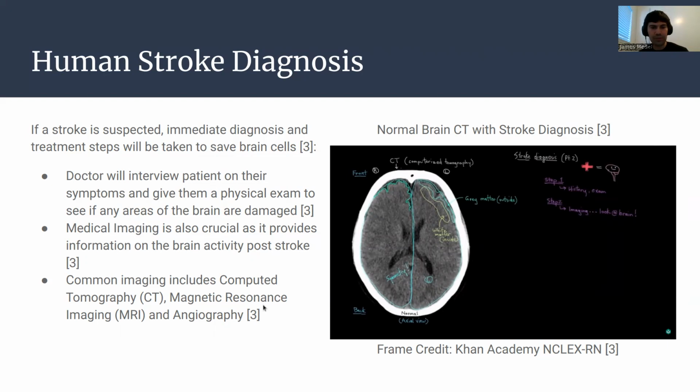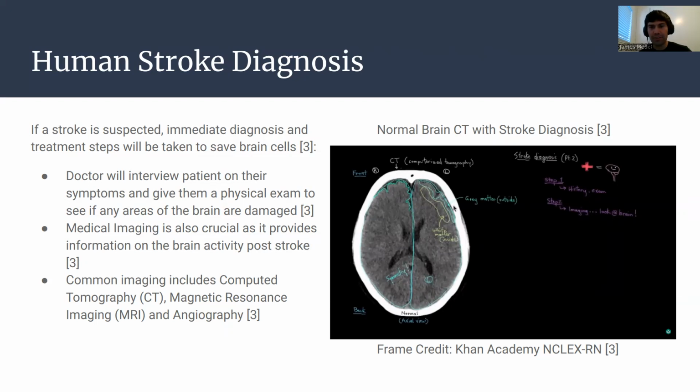The two types of most common imaging are computed tomography and magnetic resonance imaging and angiography. Angiography is a type of special CT scan that shows the blood vessels in the brain. Again, here's just a quick view of the normal brain. We have two equal hemispheres, left and right, that are symmetrical. We can see here these edges, the outer part of the brain. We can easily trace them, or the delineated curves of the brain.